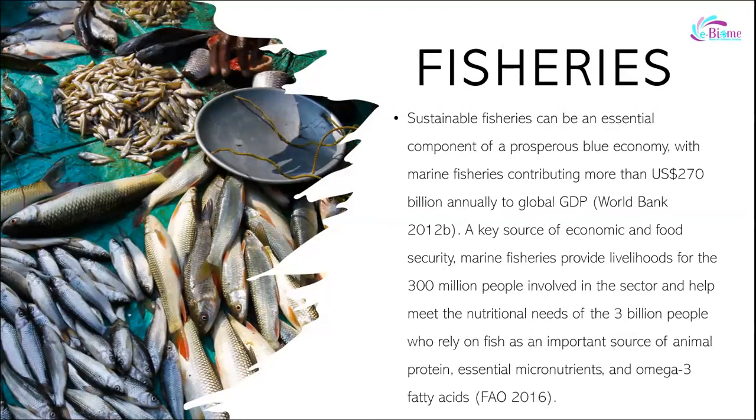Let's start with fisheries. Now, sustainable fisheries can be an essential component of a prosperous blue economy, with marine fisheries contributing more than US $270 billion annually to global gross domestic product. It is a key source of economic and food security. Marine fisheries also provide livelihoods for 300 million people involved in the sector and help to meet the nutritional needs of the 3 billion people who rely on fish as an important source of animal protein, essential micronutrients, and omega-3 fatty acids.